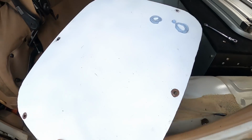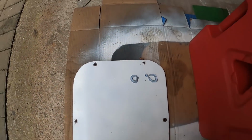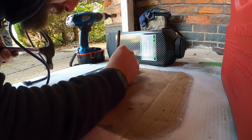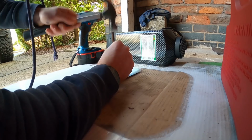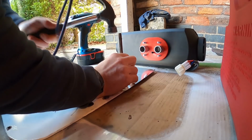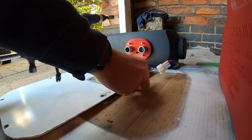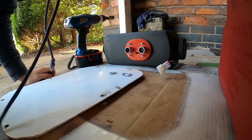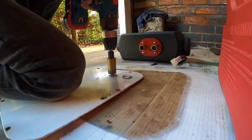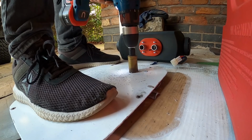That's free. Make a mess on there. Okay, so I'm just gonna mark out the center of the holes with this punch, first, save making a mess.